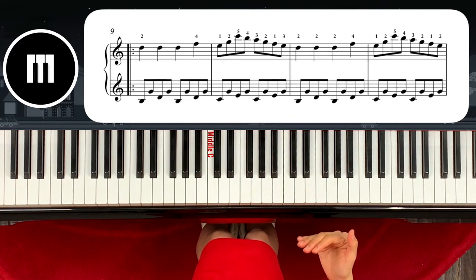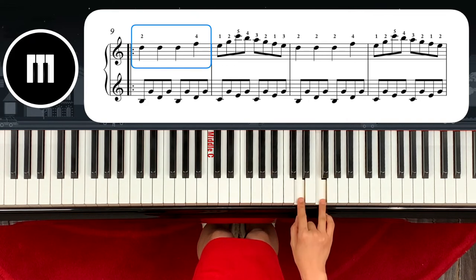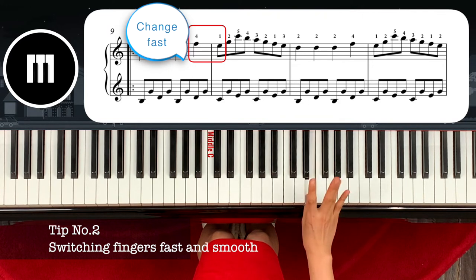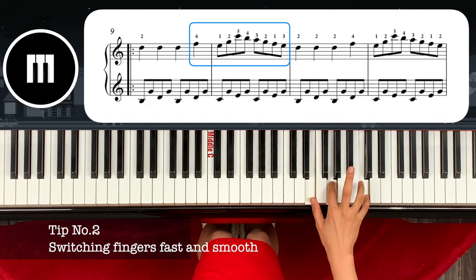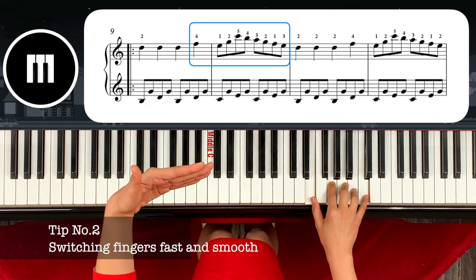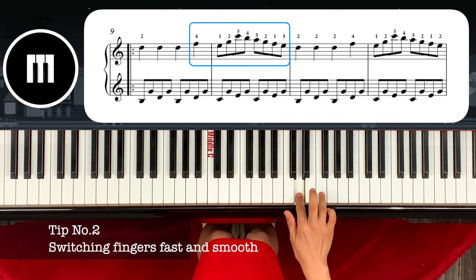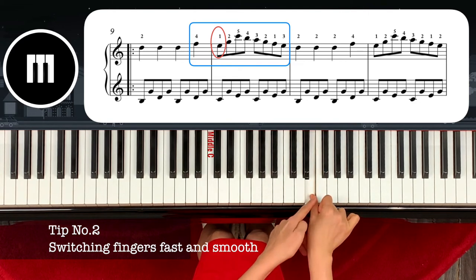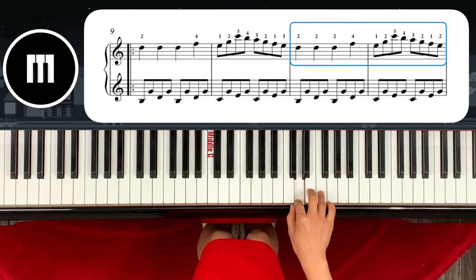And if we move onto the second page, the right hand is the same way. Skip, and from 4 to 1, you have to switch fast. Again, the same pattern as the second line, 3. So from finger number 4 to switching to 1, you have to squeeze your finger fast and aim to the E, so it comes right away.